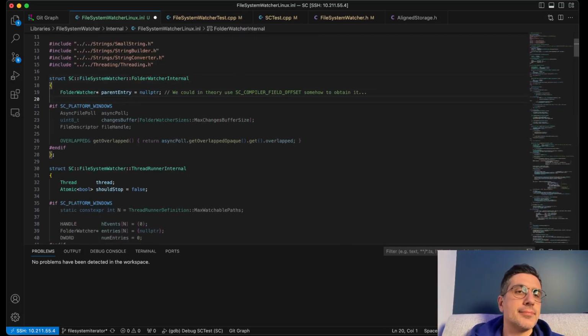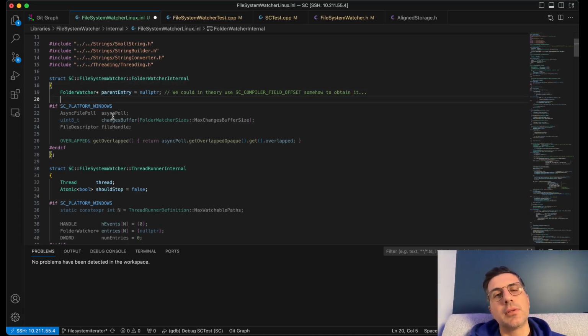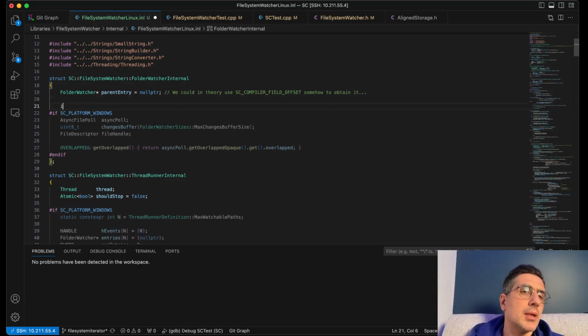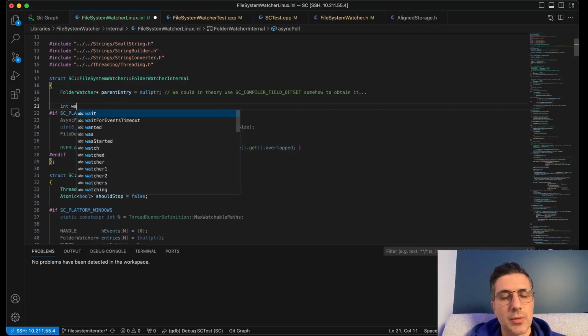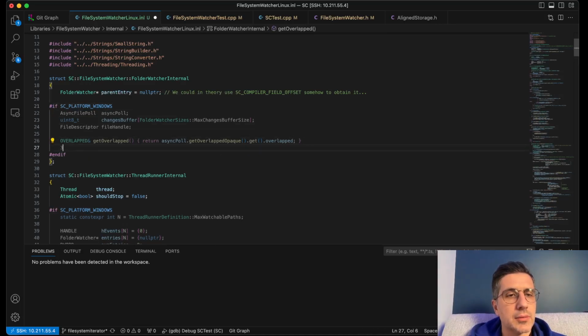I could be adding just an integer, but as I suspect that we will need to add other watches for all of the subfolders, well, I can make it an integer for now. That's all right. This is the watcher ID, and I need this only for Linux.